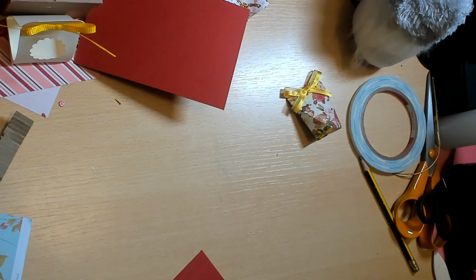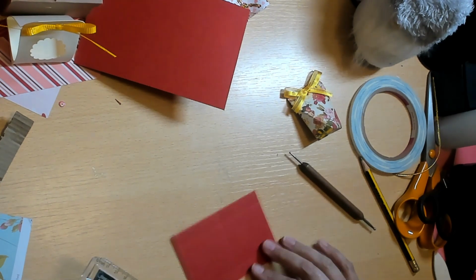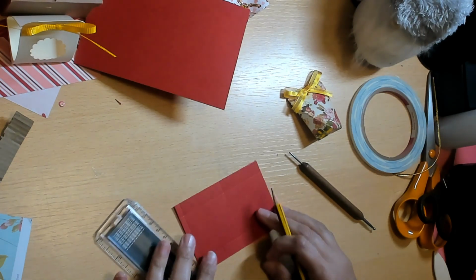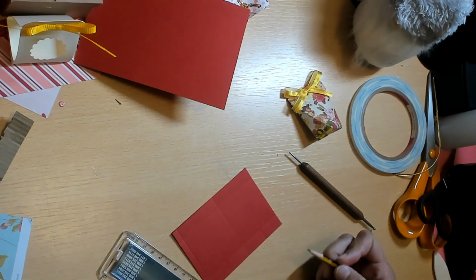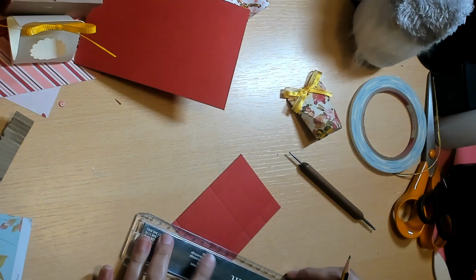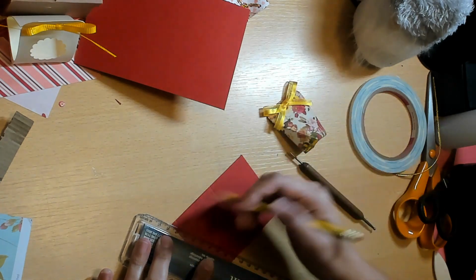So go ahead and put your scoreboard away, but keep your scoring tool out, and grab your ruler. Now I'm going to go ahead and show this part in pencil because it'll be easier for you to see. If you're doing a prototype throwaway box and you feel more comfortable using the pencil first, that's fine, but don't use the pencil on your good paper that you're going to keep. Like this, I wouldn't use.